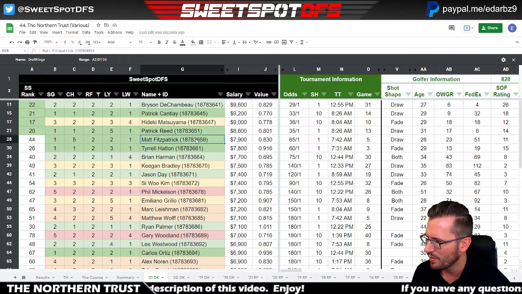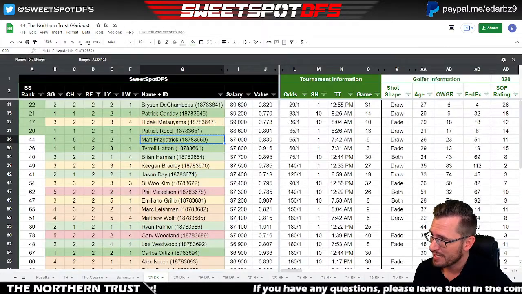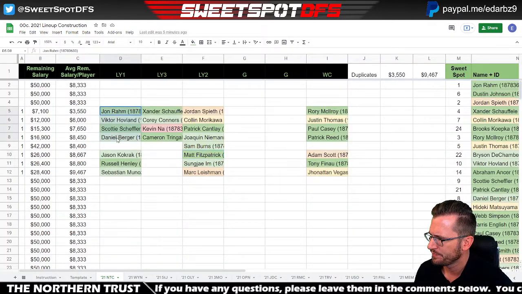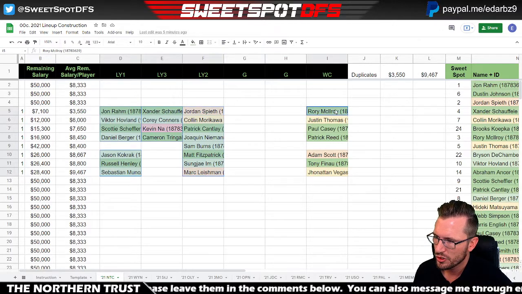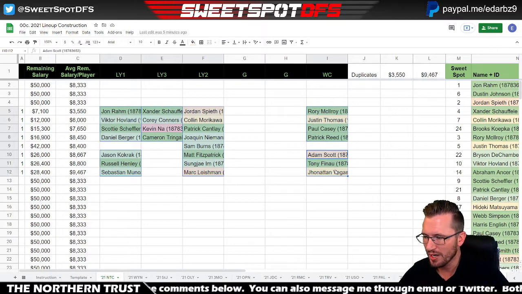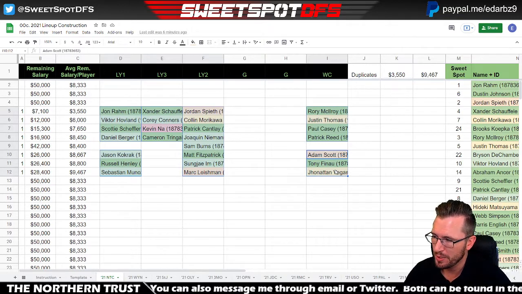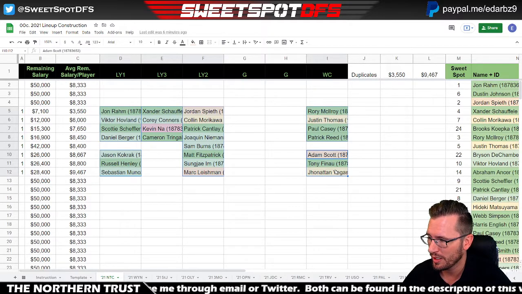Cantlay is there. You know what? I kind of want to add Fitzpatrick if I didn't already. Oh, he already is added. There we go. So I think we're good. We're set. That's kind of our anchor. It's our player pool right here. How many golfers do we have? 4, 5, 6, 7, 8, 9, 10, 11, 12, 13, 14, 15, 16, 17, 18, 19, 20, 21, 22, 23, 24, 25, 26. That's okay. I don't mind those 26 golfers. I think building around these guys, whether it be 2, 3, 4 of them, is probably a good choice.